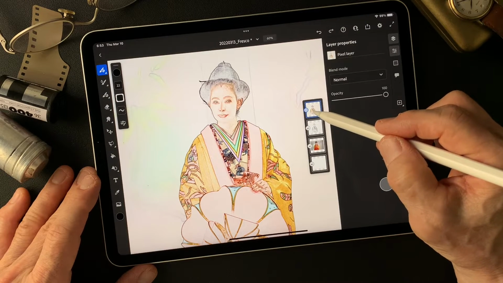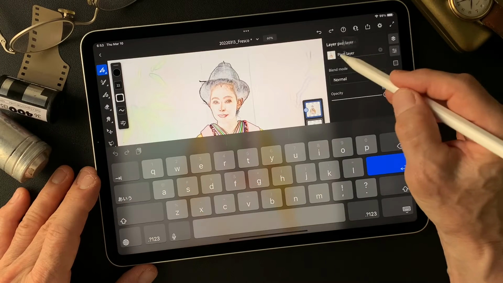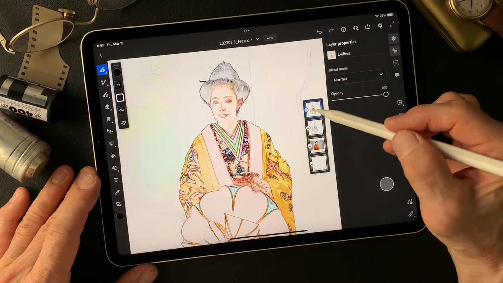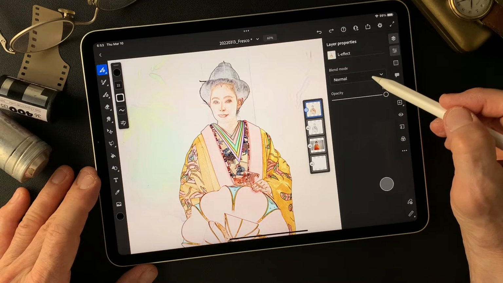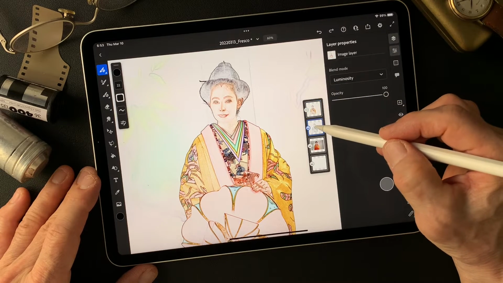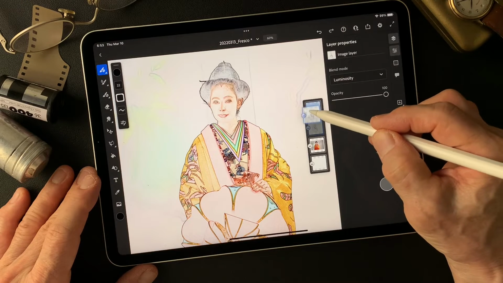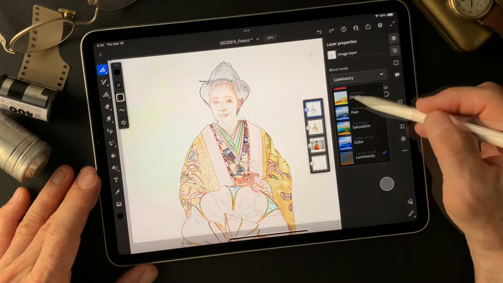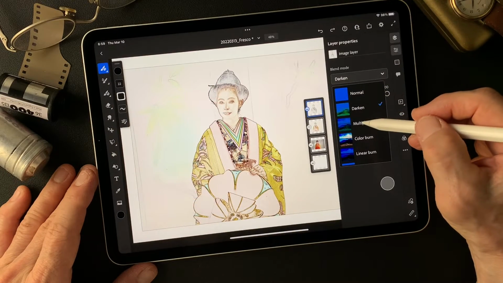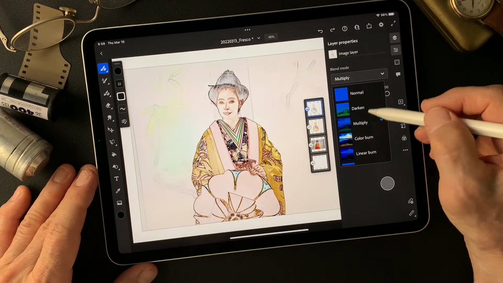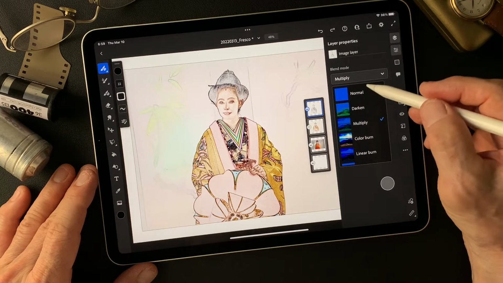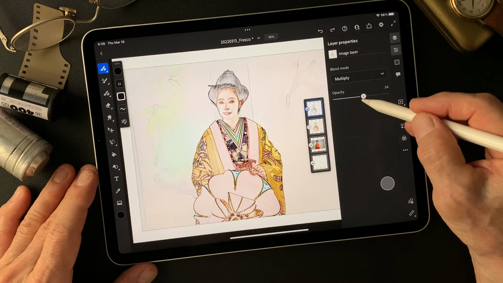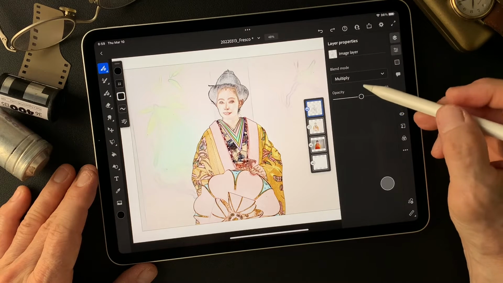Okay, this is the luminosity effect layer. Let's change the name first. Okay, luminosity effect layer. Its blend mode is normal now. Now I'm going to move this pencil drawing type image up, then bring its blend mode to darken, or well, multiply, then tone down to about 50.